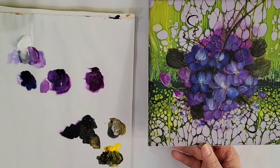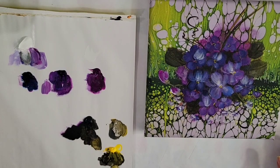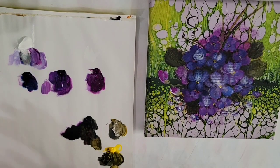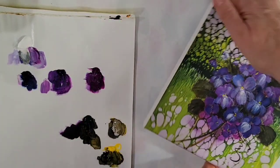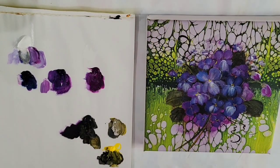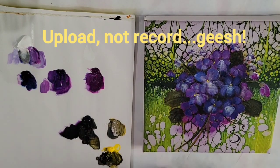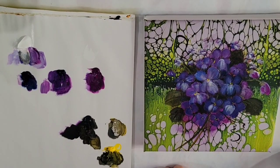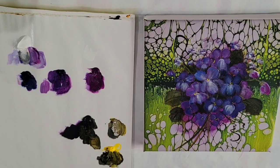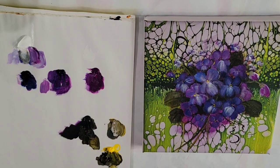That's my attempt at the flower of the month, violets. In fact, maybe I should keep it this way, and I'll try to record the video with this being the bottom. I don't know, folks. Should I continue? I'm sorry to be so wishy-washy about it. But there you have it.